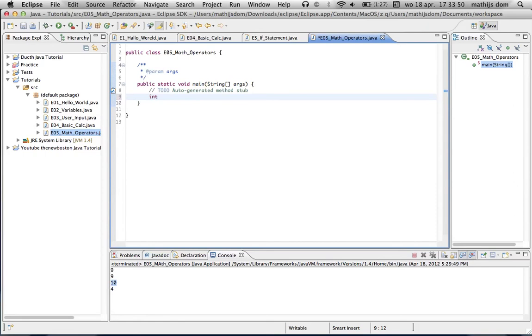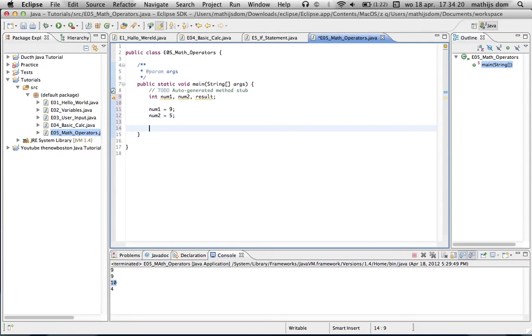First we'll make 3 ints called num1, num2, and result. After that is done, we'll set num1 equal to 9, and num2 equal to 5.